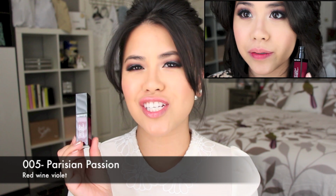Alright, and so for the last color, this is 005, and it is Parisian Passion, and this again is a wine color, but it actually leans a lot more on the violet side, and to me this is very neutral. There isn't a lot of warmth, nor is there a lot of coolness to it, so it definitely will work universally with everyone. I absolutely love this color. I think it's a beautiful violet wine color.